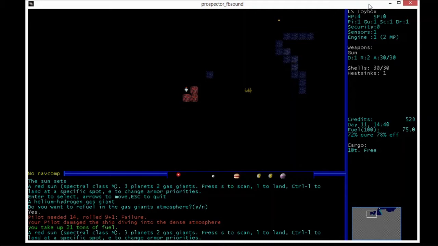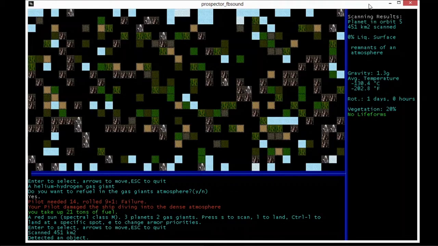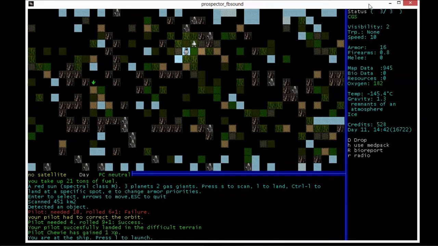All right, now let's scan the third orbit. Oh, no liquid on the surface. There's remains of an atmosphere. The gravity's a little heavy. It's very cold. There is a day rotation. There is vegetation. Let's try to land. Let's see if my pilot can actually land. Yay! He rolled a success. But we still have to wear suits because, well, the atmosphere sucks.